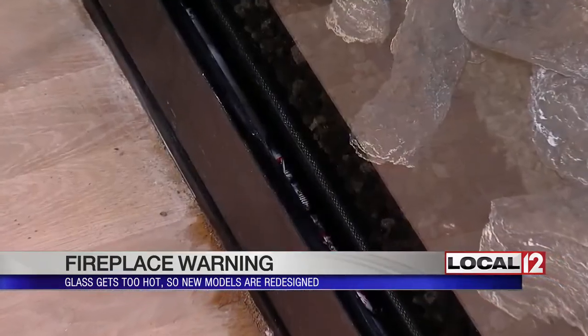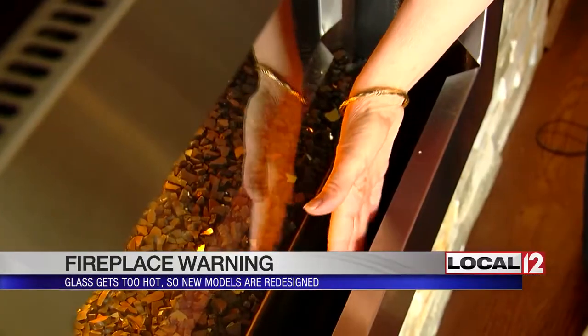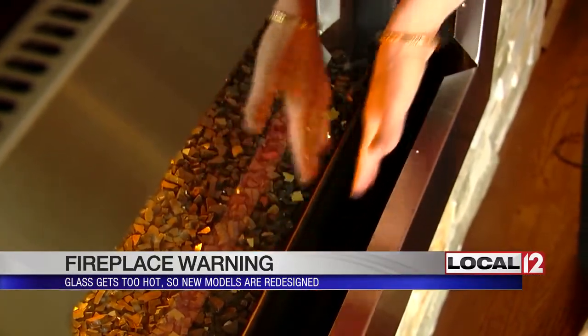What are customers saying about it when they look at it? Some people don't like it, some people like it. Some people come back and they say, it shows a more rustic look at night when the fire is actually on. During the day, it doesn't look as attractive, but I think safety comes first for children. Installer Jesse Cole showed us there's a space in the new units designed to fit the added piece. You likely won't find that space in older fireplaces.